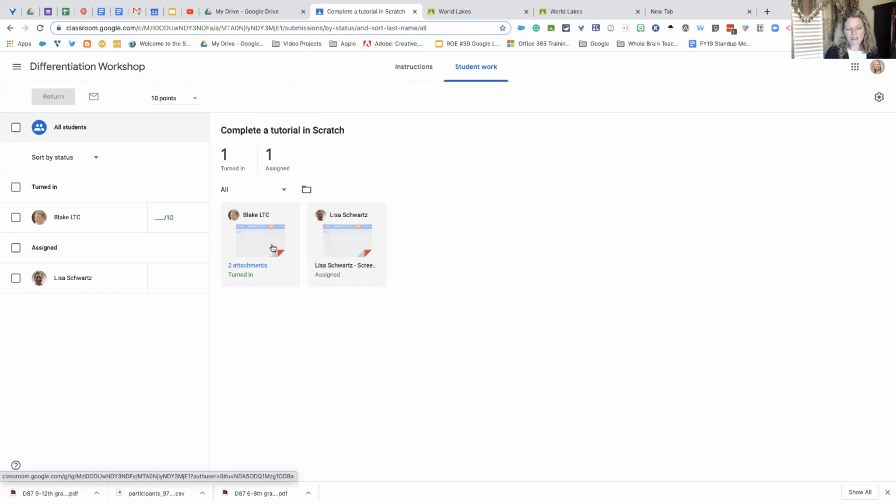And again, what I loved about this view was the thumbnail, I could see if the students are working on the assignment, how far they've gotten. Because I will tell you, in the beginning, sometimes students would have the work done, they just forgot to turn it in. So I can check here and let them know, hey, get that turned in if you want to get your grade for that.